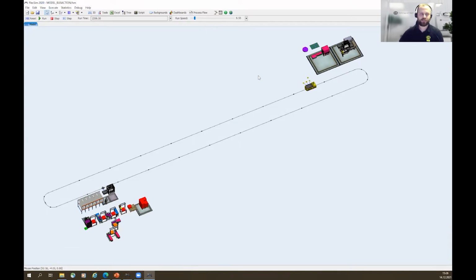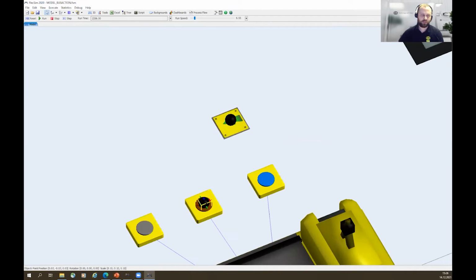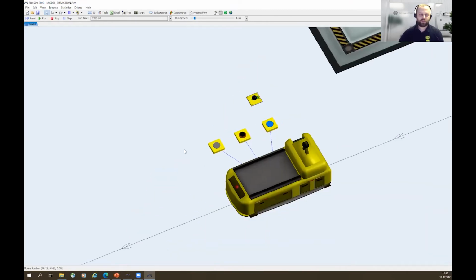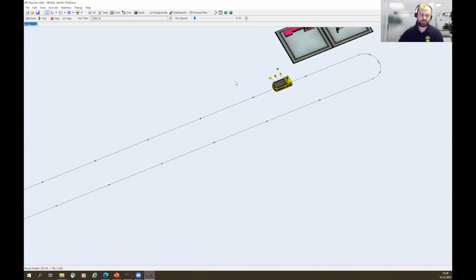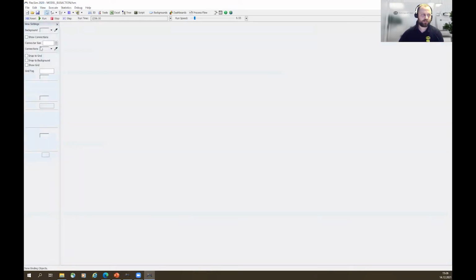Let me zoom in a bit. As you can see here, we have one so-called AGV or transporter for taking parts. And we have one bus point, which is in the end generating this kind of small black ball, which is then handled by each bus section in order when it's connected. I can show you also the connections.